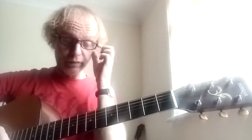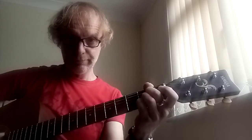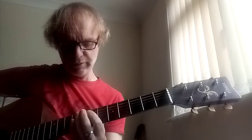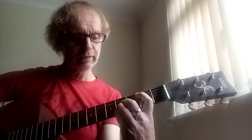We're going to write a simple 1-4-5 song. This involves the first chord in the scale. Now the scale I've changed — we're not in A major, we're in E major, so the first chord is going to be E. The next chord we're going to use is the fourth chord, and that is A. And then the third chord we're going to use is the fifth chord in the scale, which is B — but we're going to do it down here.